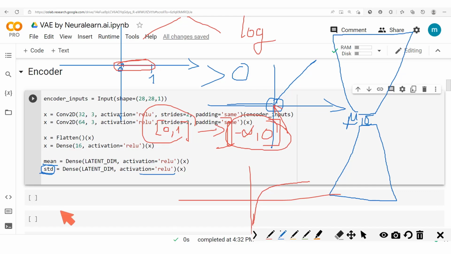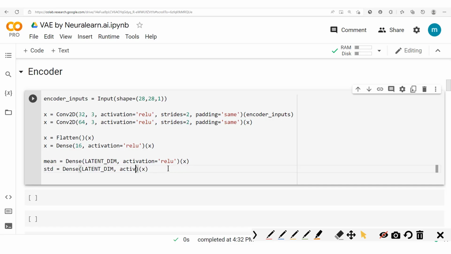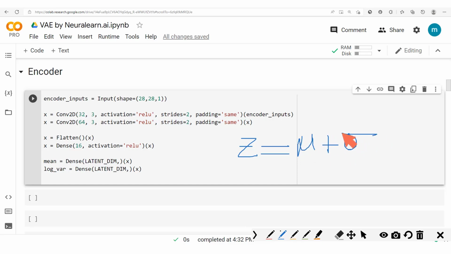And so what we'll do now is, instead of relying on this ReLU activation to ensure that our standard deviation is always positive, we'll instead compute the log of the standard deviation squared, which happens to be the log of the variance. So we're going to take this off for both the standard deviation and the mean. Let's take that off. And then right here, we have log var. That's the log of the standard deviation squared, log var. And then we'll move on to the sampling process where we're going to obtain z. Remember, z is equal to mu, which is the mean, plus the standard deviation times epsilon, where epsilon here is a random number drawn from a normal distribution.